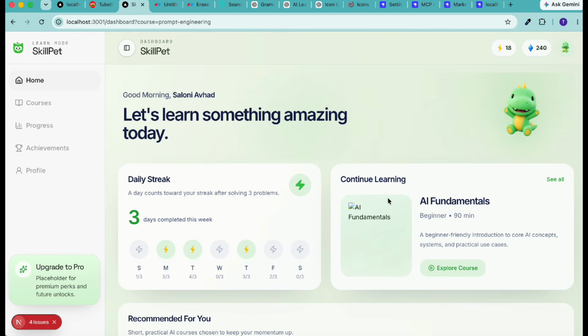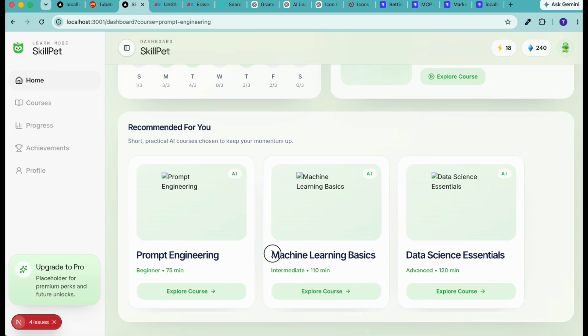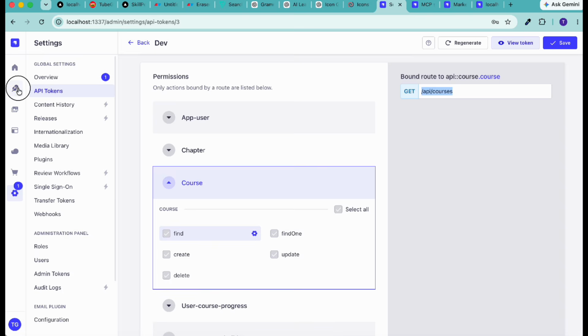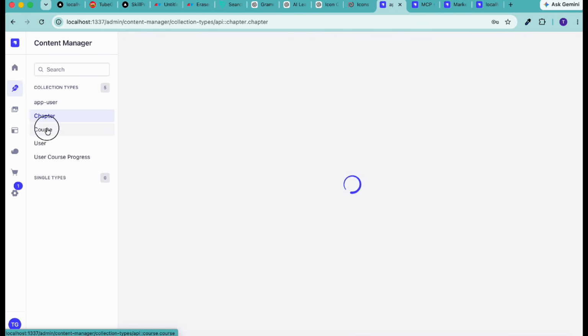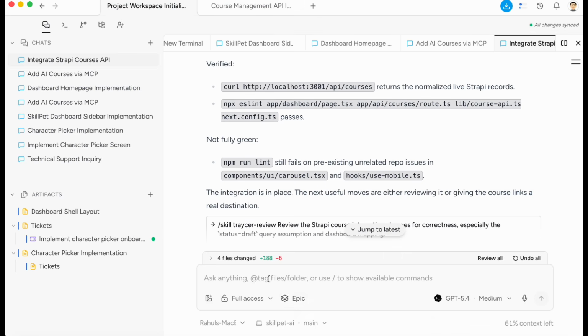And once it is implemented, you can go ahead and check this out. So right now obviously it's showing some incorrect placeholder because we don't have the actual images uploaded. That we'll fix later on, but for now make sure your courses are displaying on the screen. Okay, now there is one issue with this. If I go to the content manager and under the course, make sure the course is published. That published course only we want to show, otherwise we don't want to show the course which is in draft mode. So we can add that.